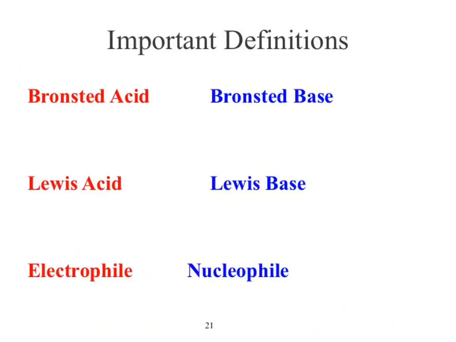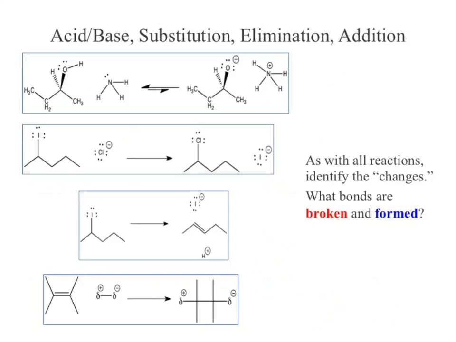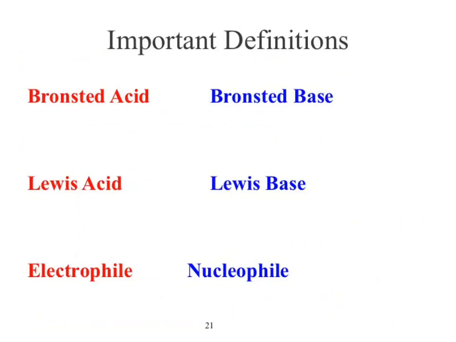Big definitions. Okay? I don't think I've made as big a deal as I should have this semester about going over these. Hopefully you guys disagree with that statement, but I won't make you tell me I'm wrong. Okay? Identifying and knowing these definitions is important, because if you know you have a Bronsted acid, what does it need to react with? Bronsted base. So if you can come up with and look at those overall reaction pieces and start to identify what reactions are happening, you can start to also apply what things do I need to show up in it.